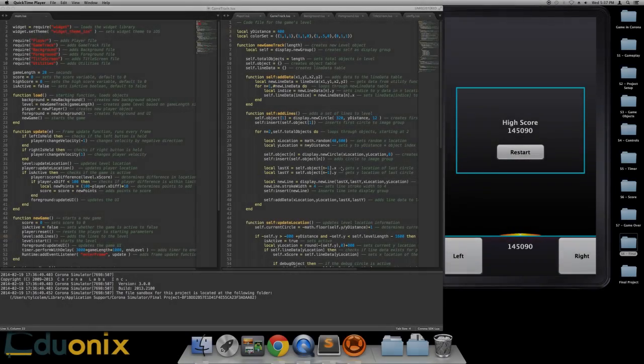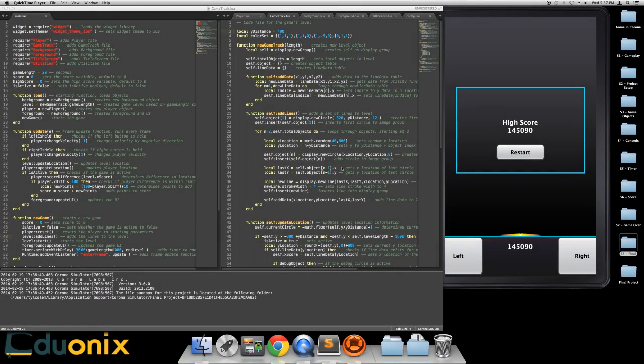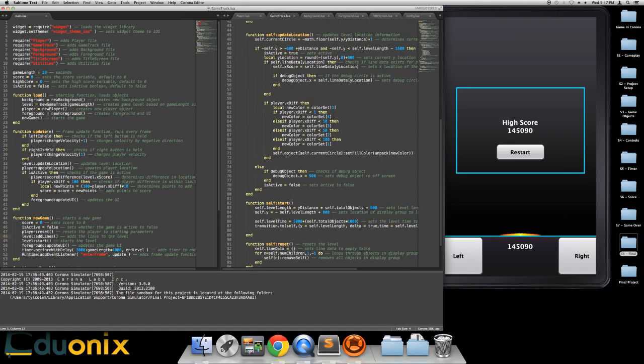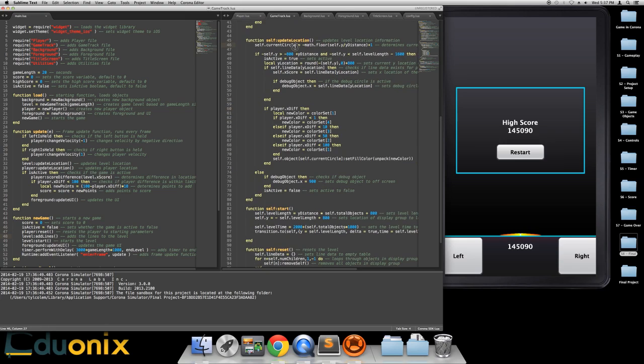In this last section, we're going to take a look at the tweaking that we can do to the current project, and we're going to add one more little juice element of a color changing effect. So let's take a look at the color changing effect. I've already added it to the folder. The final folder in section 8 has a separate version that has a new section here in the update location for the game level.